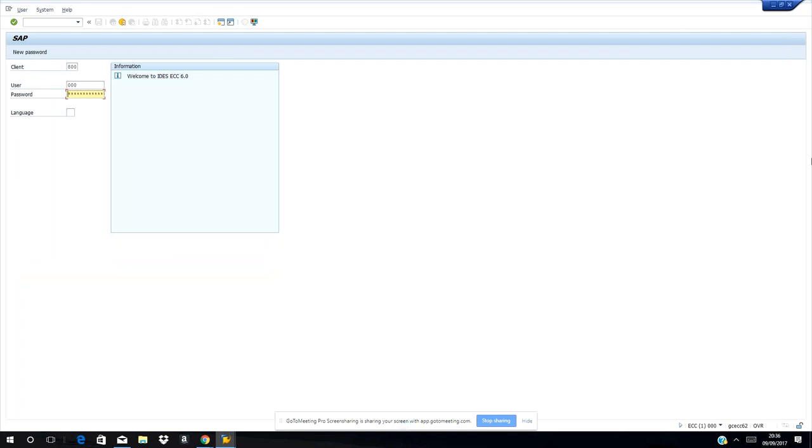Sir, what is the meaning of logging on to the 000 client? The 000 client username is ABS13. Because now I want to configure a transport target group. The meaning of a transport target group is that I want to transfer the data to multiple clients by using the transport target group option. Previously we selected the target system radio button. Now I want to select the target group. Okay.